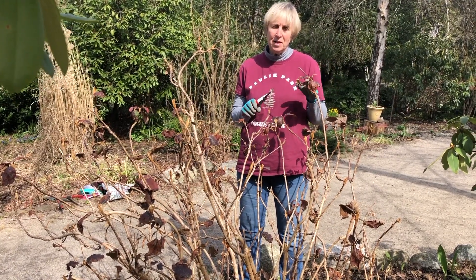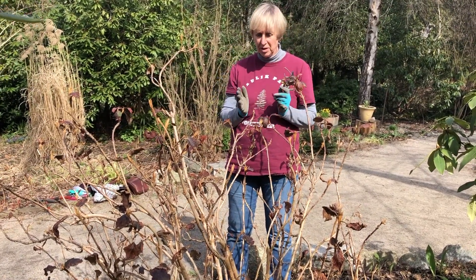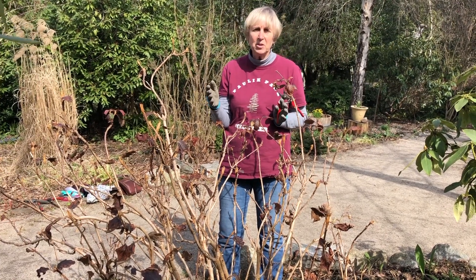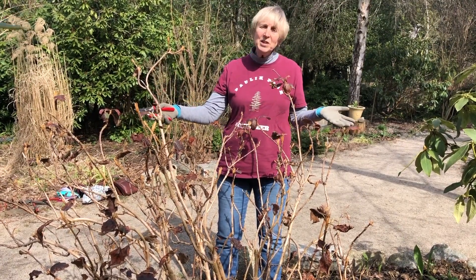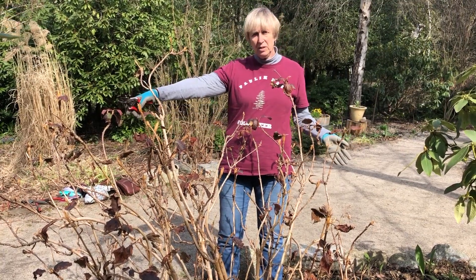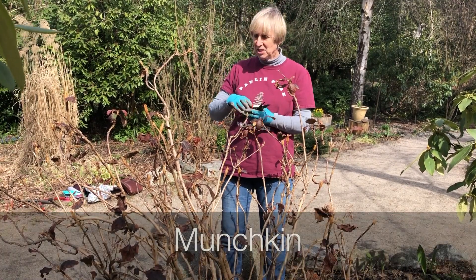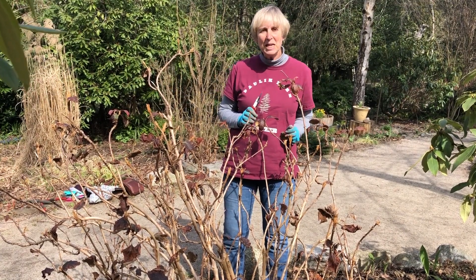This particular one was donated and has been in the park for only a year, so I'm not going to do anything — I'll just let it grow this year. It'll bloom profusely with those lovely oak-shaped leaves. The flower on this one is more of a cone shape — not similar to a mophead — and it's a lovely white that usually fades during the year to a pink or rosy color. Every garden should have an oakleaf hydrangea. If you don't have room for a large one, you can buy small ones — one is called Munchkin, which grows maybe a foot and a half tall but looks exactly the same in miniature.